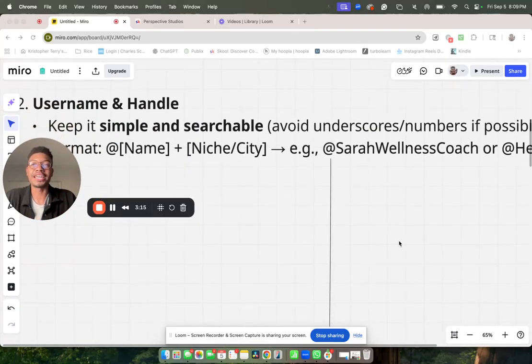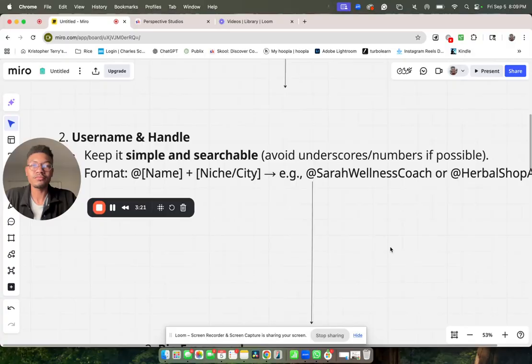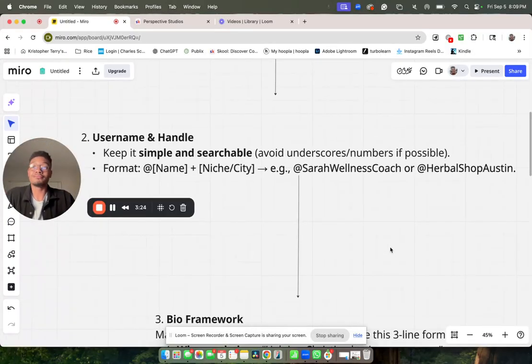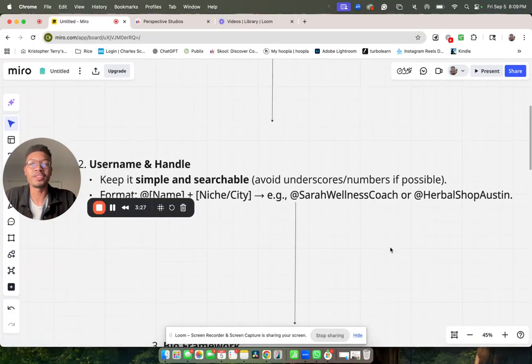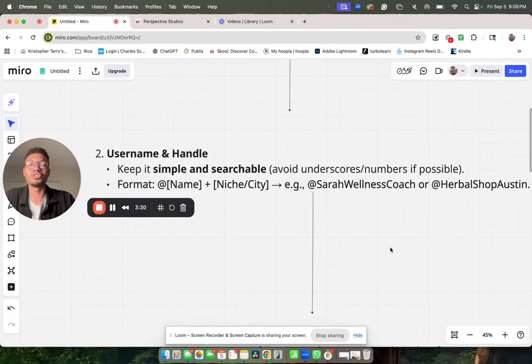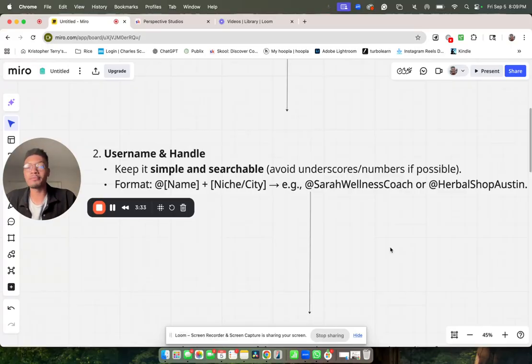The second thing is to have a handle that states simply what you do. So this depends, it could be your name, just literally who you are, your name. But it can also be what you do, whether you're a fitness coach, it could be your name fit. That's the simplest example. If you're a chef, if you're involved with food, if you're a health and wellness coach, you can have your name plus wellness. You can have your city, especially if you just want to be more localized and you're like a gym. You can say Broward County, your name, Broward County, name, city, name XYZ. And so keep it simple, keep it searchable.